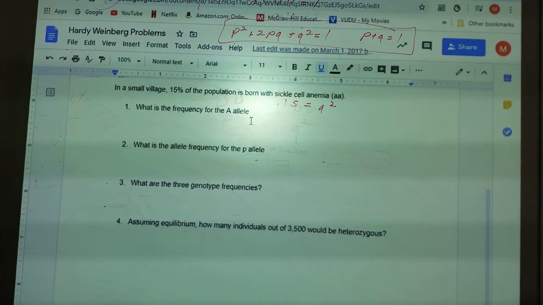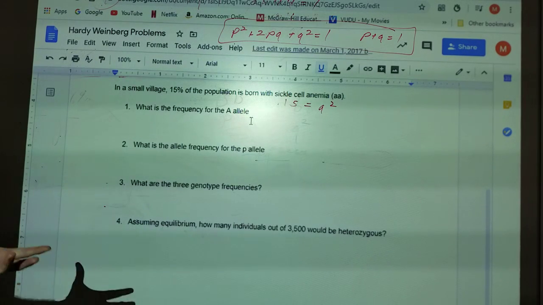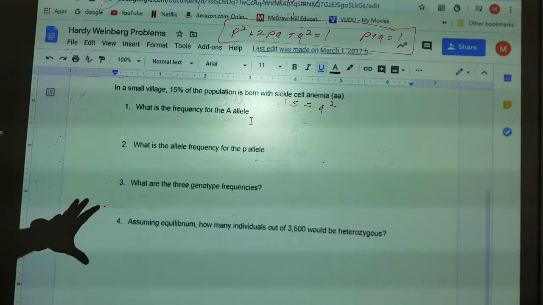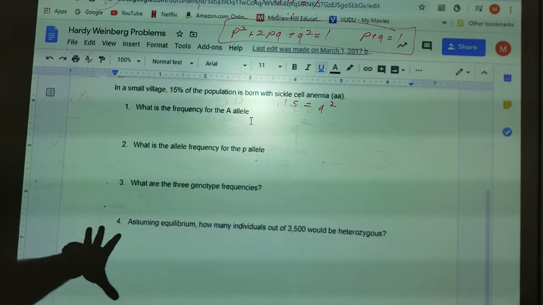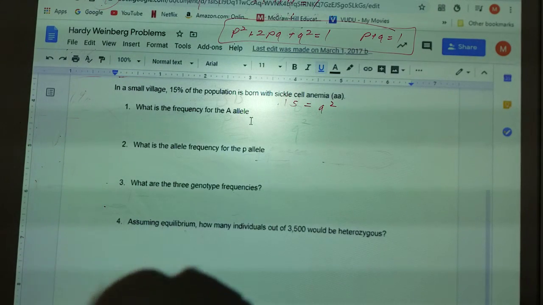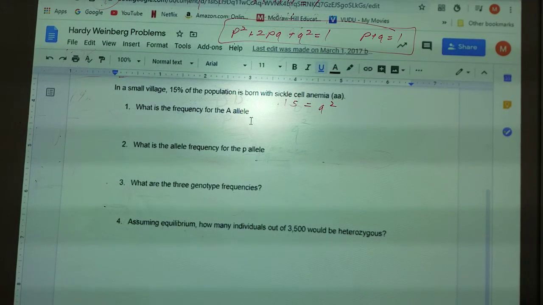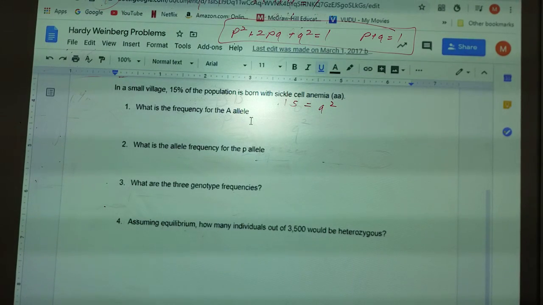Try to, first off, when you go through these, and I hope you're going through them, I want you guys, by the way, today, I'm going to put this video in as an assignment. I want you guys to show me your notes on this. Okay, show me that you worked the problem. You can either take a picture of it or you can write it out on a Google Doc and upload it to that assignment. That's your assignment for tonight.